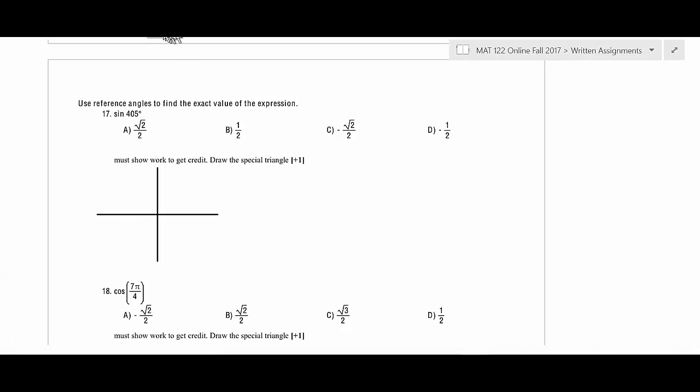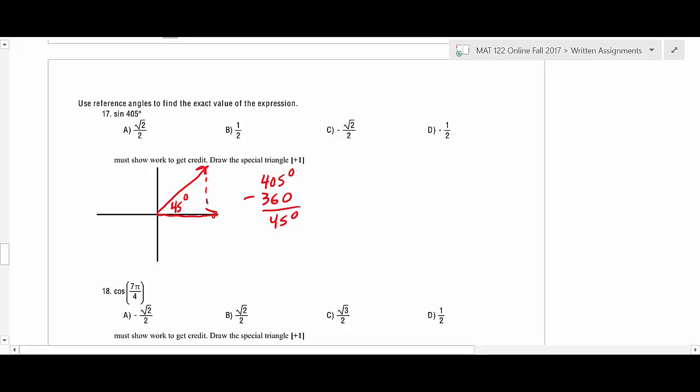Okay, and if I do this, what I'm going to have is 405 degrees. So I'm going to go through and just subtract 360 from that. And if I do that, I'm going to get a 45 degree angle. So what this problem means is you're going clockwise and then one lap. So you're going to end up having this situation right here. So you're going clockwise and one lap. So you're going to end up with a 45 degree reference angle like that.